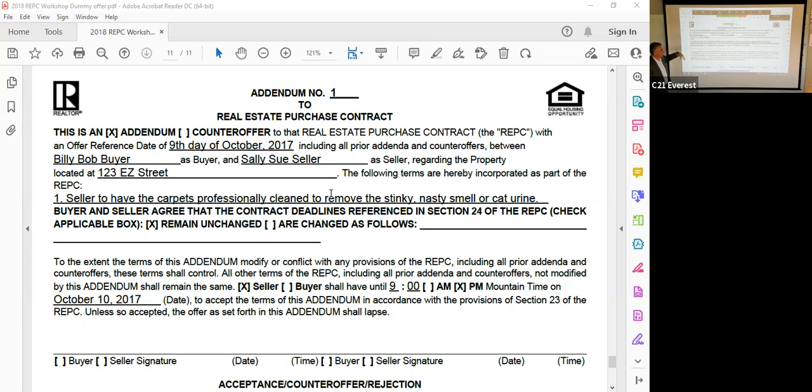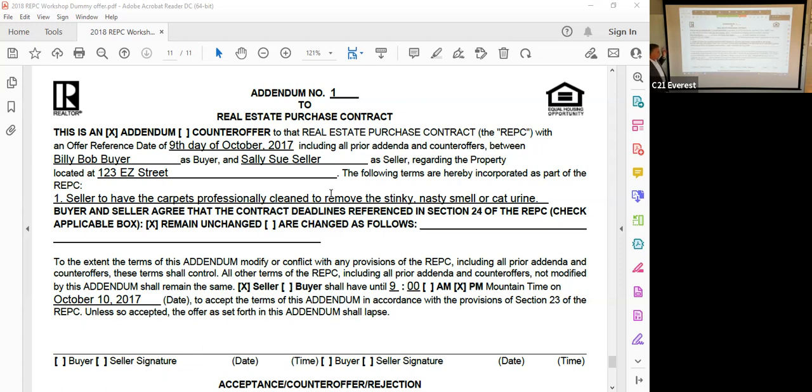So here's the main thing. What you don't want to do is offend somebody in it. My point in putting that in there was for me to have the discussion with you guys of, number 1, if there is an addendum that already covers what you're talking about, use that. In fact, that is something the division could come down on you for if you created your own version of an addendum that already exists, which isn't the case here, but for example, if you were doing subject to the seller getting their property sold or buyer relocation, there's an addendum for that. You shouldn't just write it in yourself. You should use the addendum.